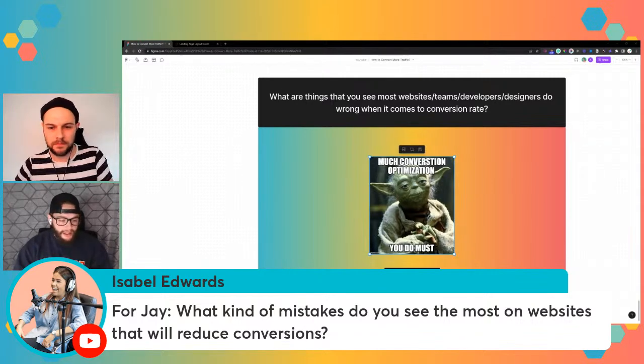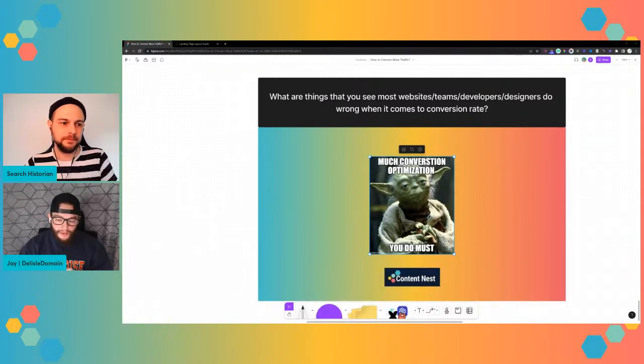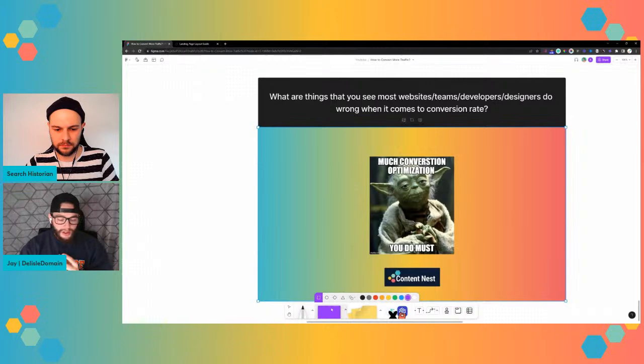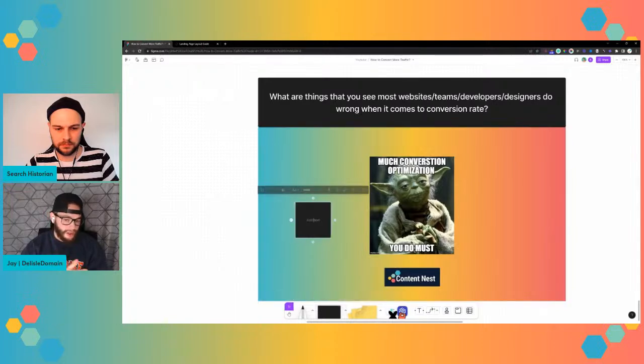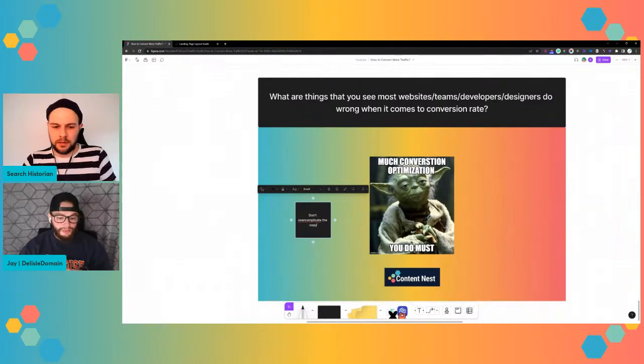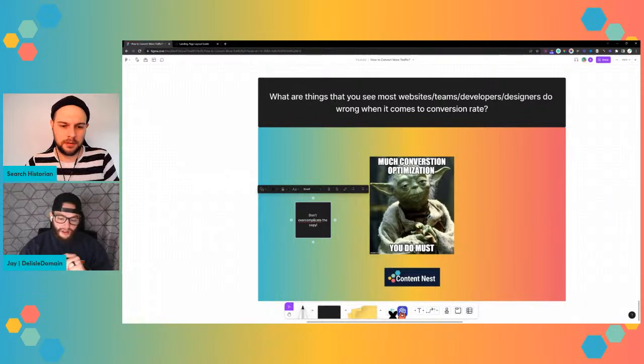They don't make it clear, simple, and effective, and they don't have a clear focus on who they're trying to reach. Even just nailing down who your ideal client or customer is, knowing what pains they feel, what language they use and how they talk about those things, as well as the clarity and simplicity, is one of the biggest things.